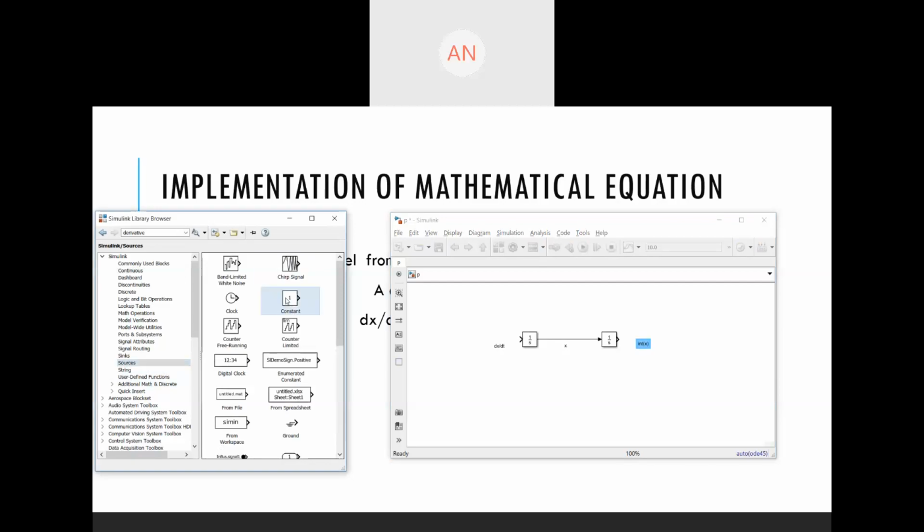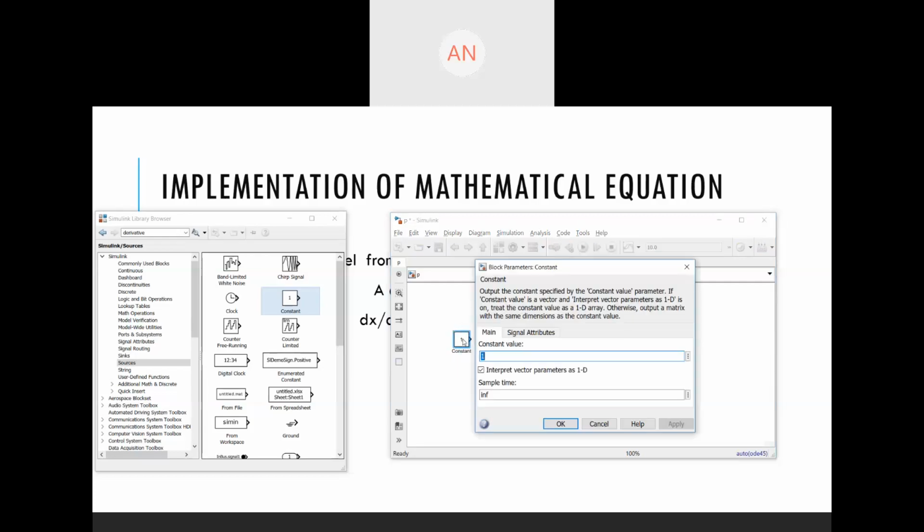We'll go to sources and drag and drop the constant. See, it's written over here as constant value, but we are going to click on it because there are times it might go wrong. So we'll just type f. We'll click apply. It will show that the value is not there, but I'll tell you in the coming time.